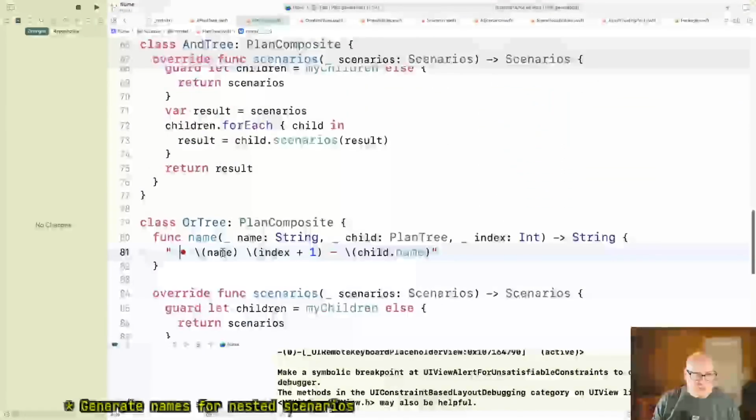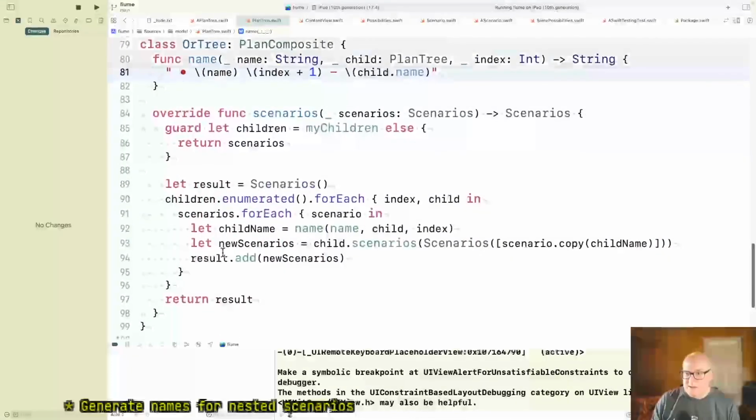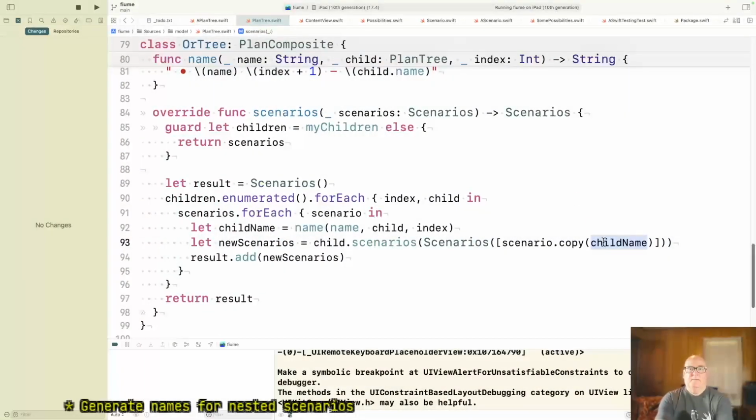All right, so the situation I'm expecting is copy. Yeah. The child scenarios are going to copy the child name. I think they need to. Yeah, it was two. I think it was 2 lines so close that you couldn't necessarily tell.